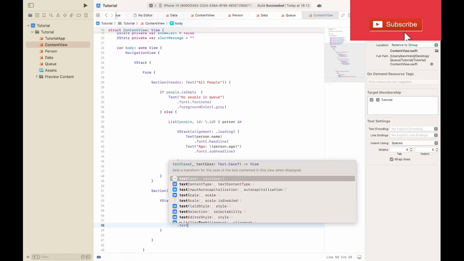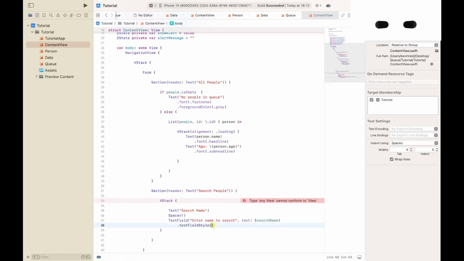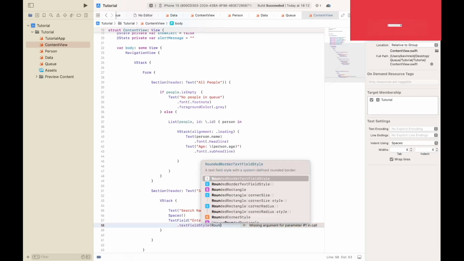Dot text field style, rounded border text field style.